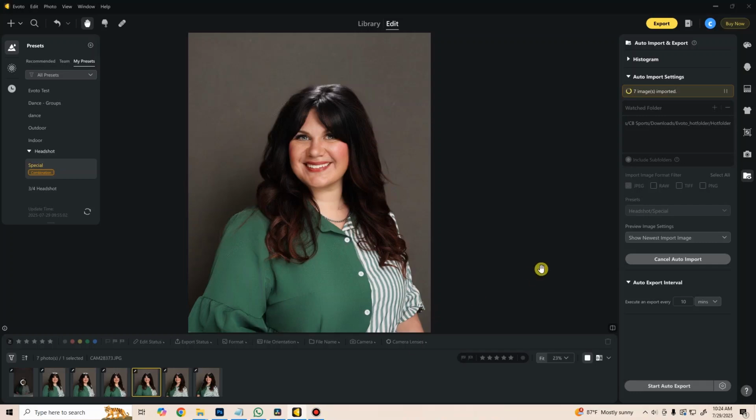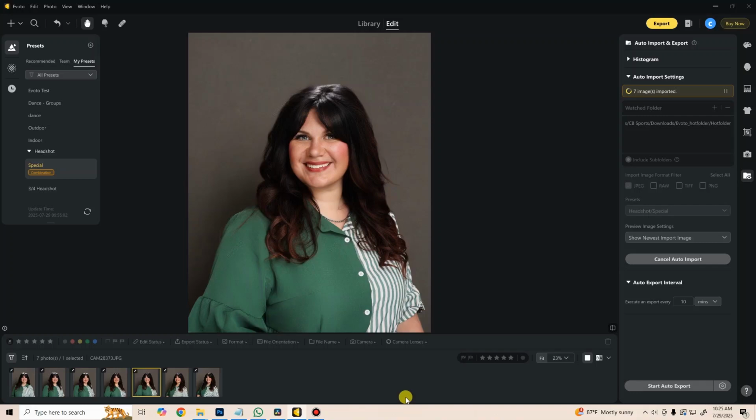So again, guys, there are so many different ways to automate this stuff. And this is where a lot of our magic is happening, in this hot folder system and being able to automate by dropping these images in. You can do this if you're saving out of Lightroom. You can do this if you're processing certain things in Pixnub. So let's say you're doing your extraction in Pixnub and you want to do all your editing in Evoto, right?